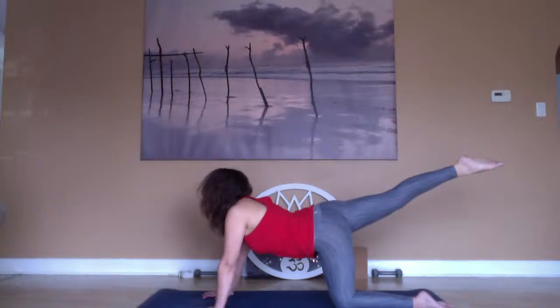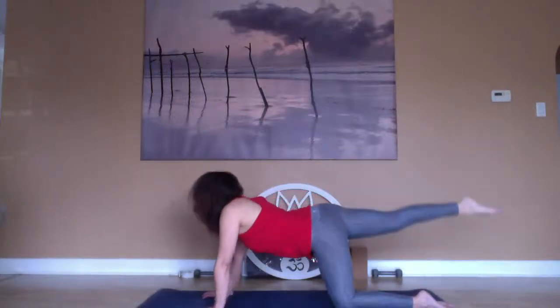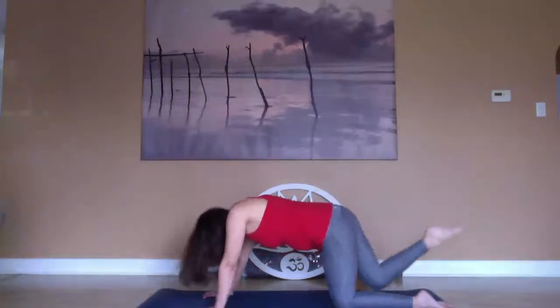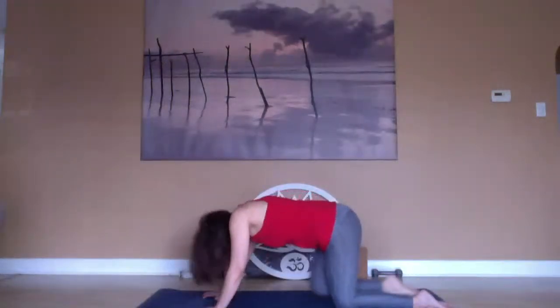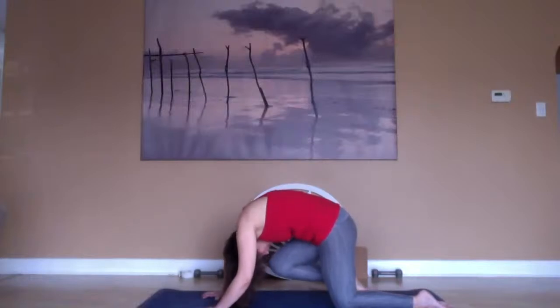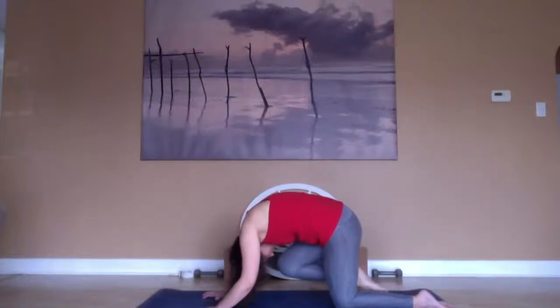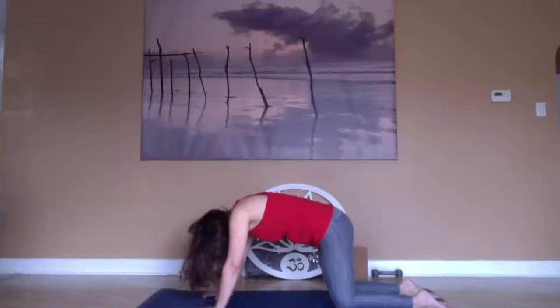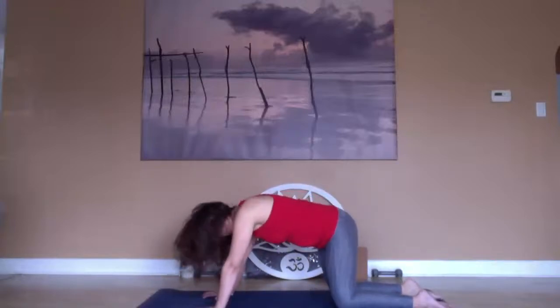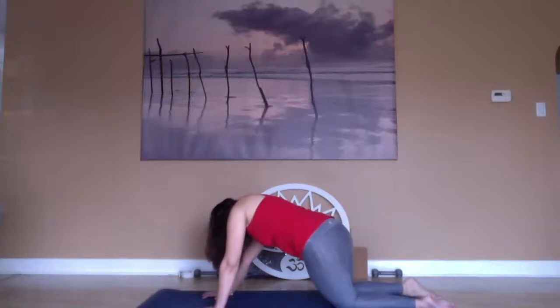Inhale up. Exhale forward. Knee towards the nose. Inhale up. Exhale forward. 2 more. Inhale up. Exhale forward. The last one. And release. Take the knee back down. Shake out the hips. Doing a nice little dance with the hips here from side to side.